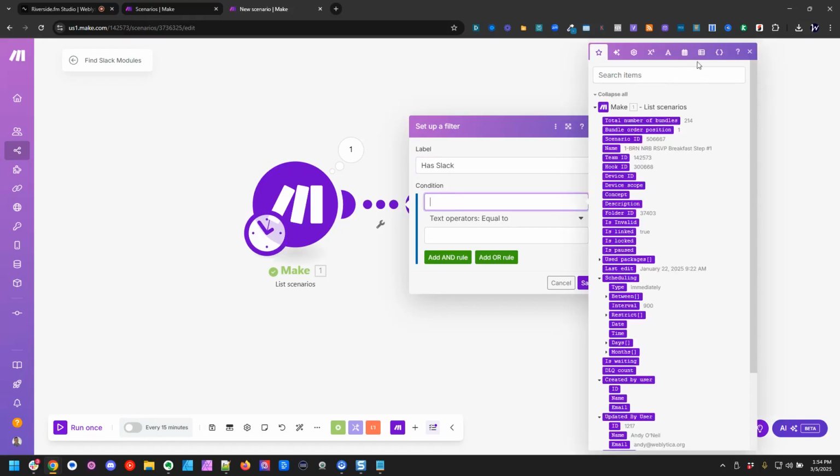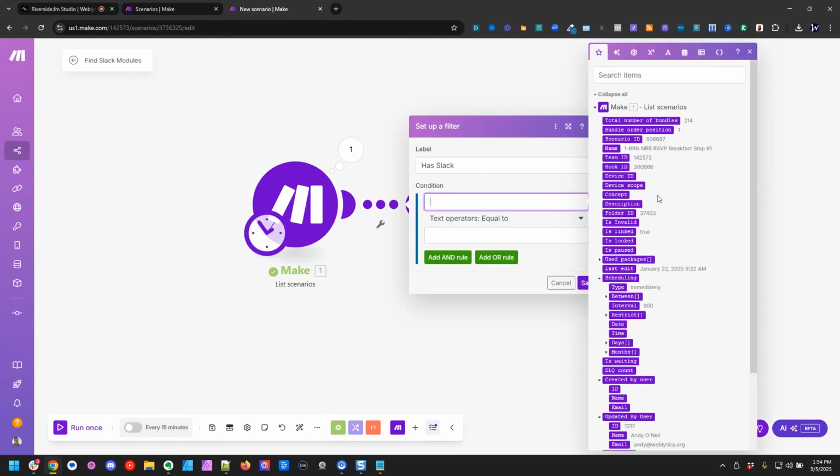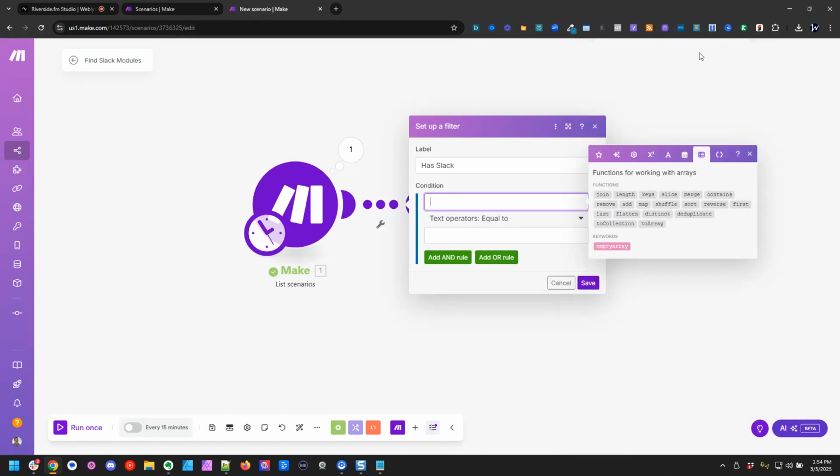And we're going to go up here and use, because this is an array right here, used packages. I can tell it's an array because it has those two brackets and it has multiple things in there. This one only shows gateway, but when you actually look at the data, it has more than that. This is just showing the first one. So we're going to use that, but I need to go over here to my array functions. And I'm going to use the join.